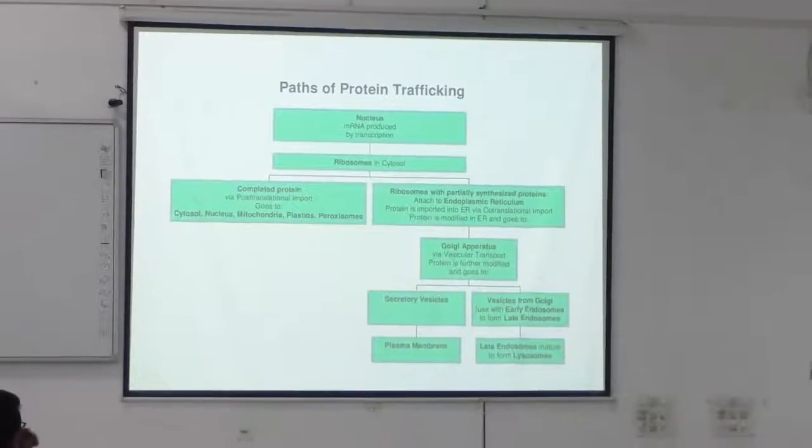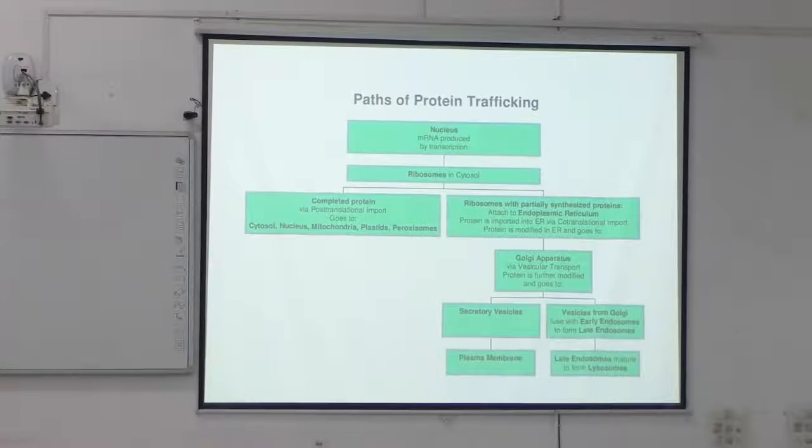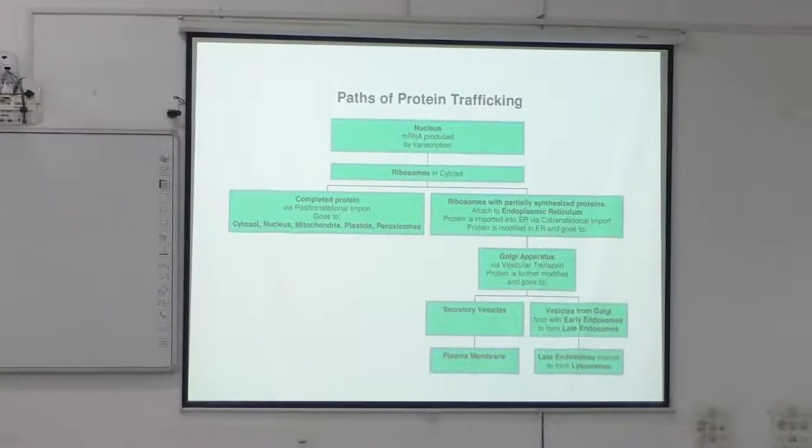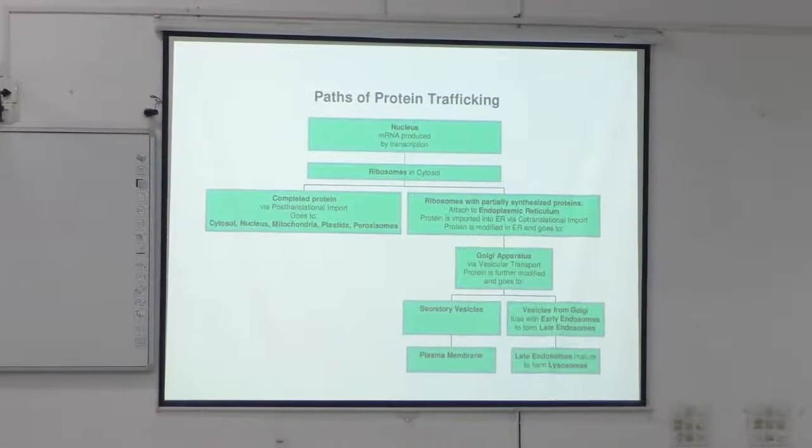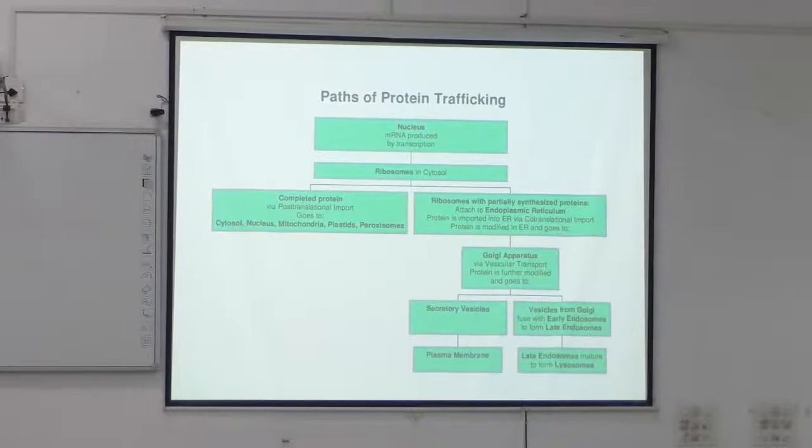This is what I have told already about the classification. In the nucleus, we know, mRNA is produced by transcription. Ribosomes in the cytosol are responsible for the production of the protein. Later they are targeted into two different areas. If it is a completed protein, that is called post-translational. Did I tell you this? Yes or no? I told you about this classification. Now, in this classification, what you are supposed to remember is which organelles support post-translational targeting, or they support co-translational targeting. Please, you have to remember this. Is that clear? Can you see?